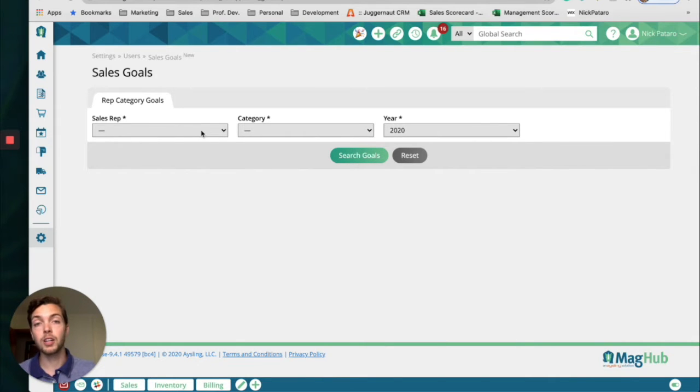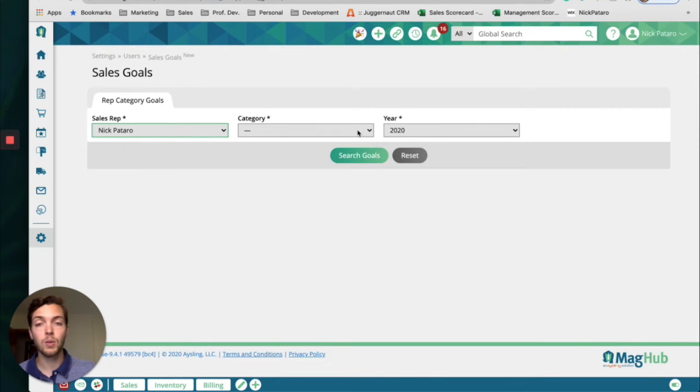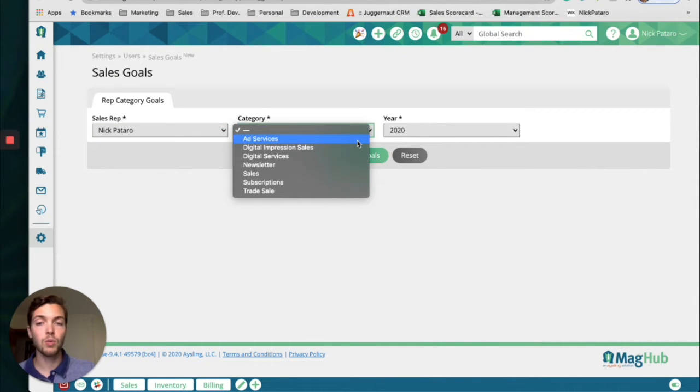And then you're going to go by rep. So I'll choose myself, and then by category, and then by year. The categories are all set up by you, and these are service categories. Like I mentioned, this does include the digital impression sales, as well as any of the slot sales that you have set up as categories.